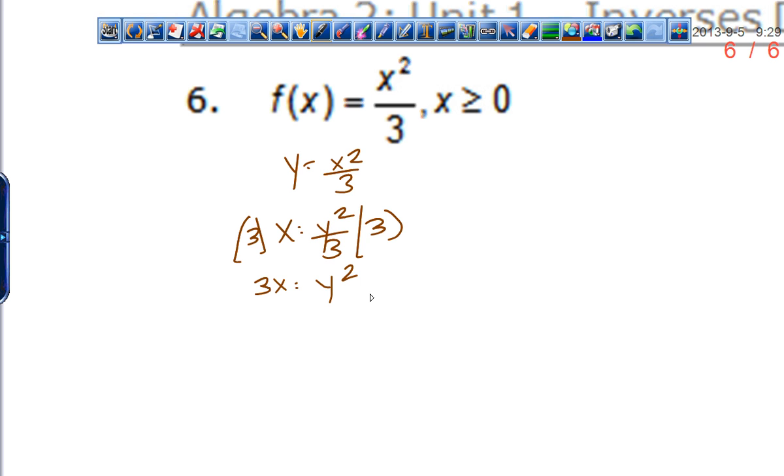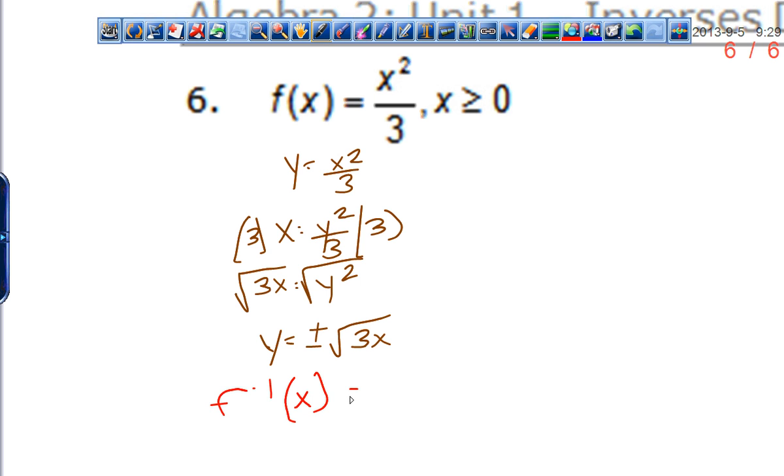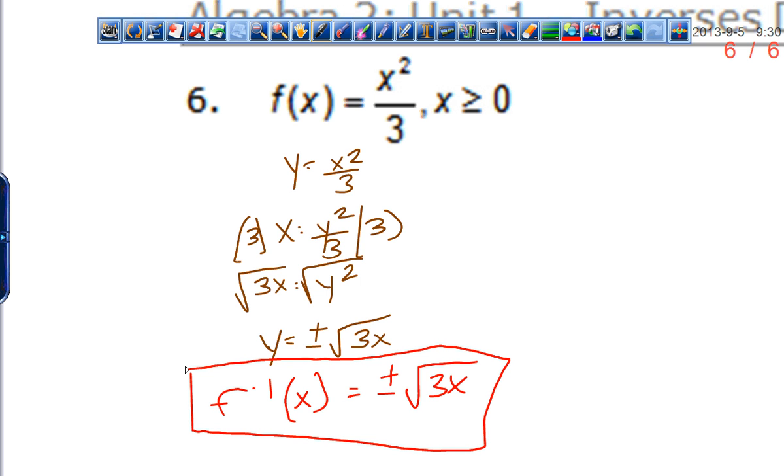And last thing, to solve for y, take the square root of both sides. So I get y equals, and when we take the square root, something new, I'm going to write plus or minus the square root of 3x. The reason we're doing pluses and minuses is because when you take the square root of a positive number, like the square root of 25, you actually do have two answers. It's not just 5. It could be -5 or +5. So in the same way here, I could have positive square root of 3x or negative square root of 3x.